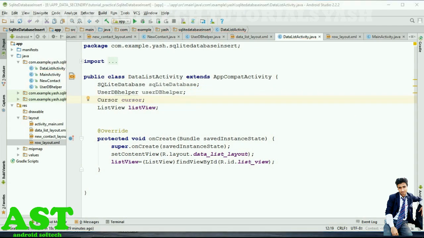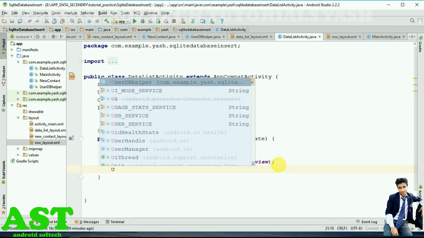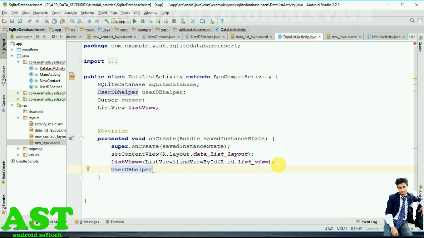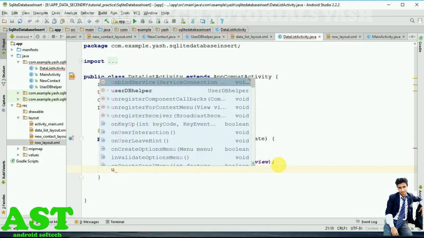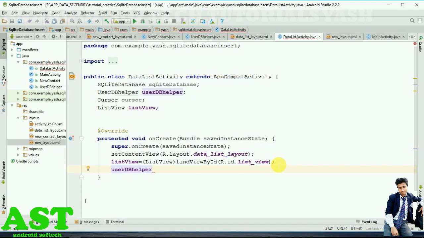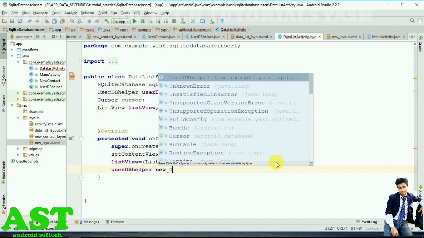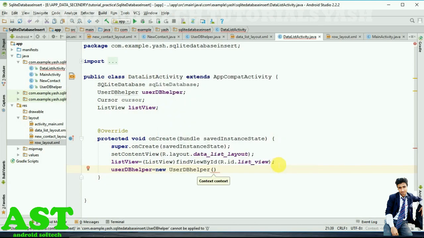Guys, and after that we will initialize them. So first I will initialize the UserDBHelper. By the object of UserDBHelper class, we will write userDBHelper is equal to new UserDBHelper, and in this we need to pass the application context.